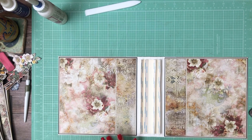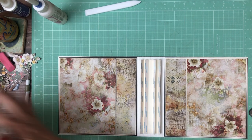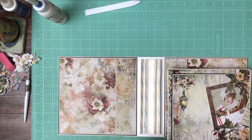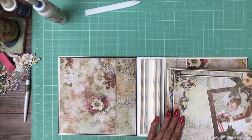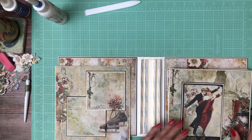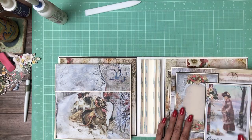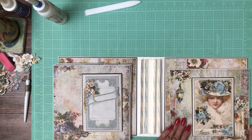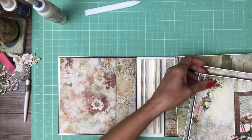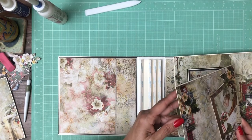We're ready to put our pages in. Those are two of my favorite designers in case you're getting tired of what I'm putting out — not too many offer free tutorials but there are some. I'm going to confirm my page order: page one, two, three, four, five, six, seven, and page eight. We are in the right order. I'm going to take my insert out as I try to apply it to the hinge — just one less thing to fight with.